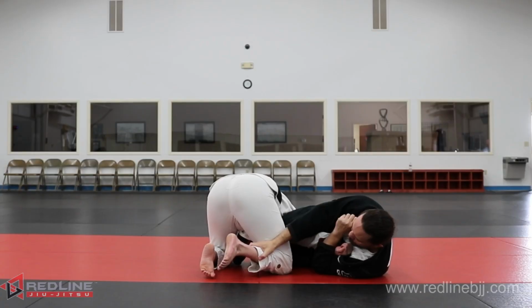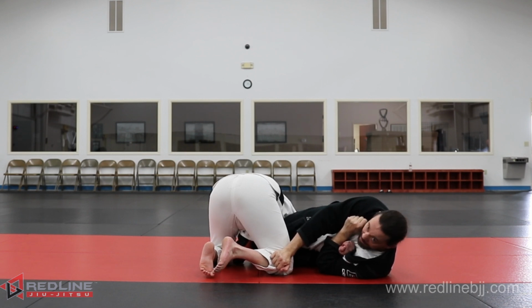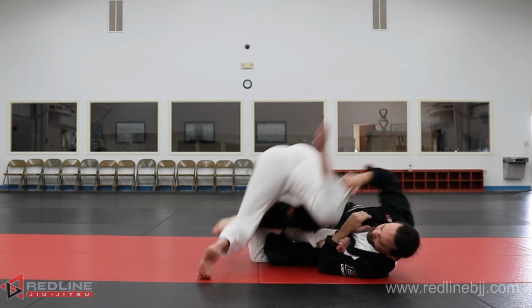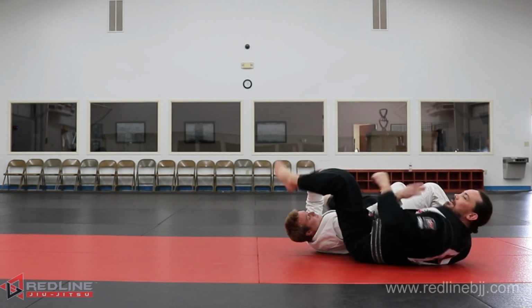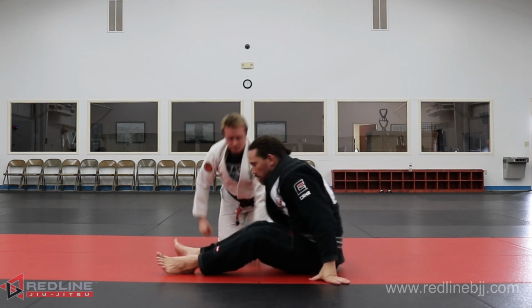So here's my ending position, and I know there are some cool things where you can take their leg and pull it all the way over the top, but because of how I am right now, all I really need to do is just start extending my hips forward to get the tap. So there's no need really to roll them over, although sometimes it looks fancy. It's just not really that necessary. Let's take a look at what's going on here. Kind of in this direction.